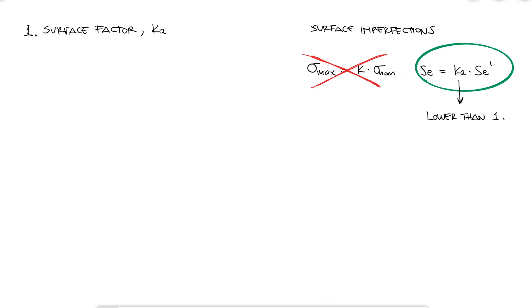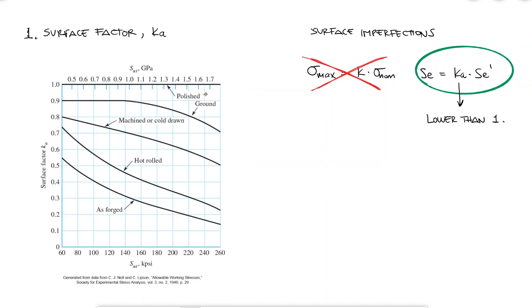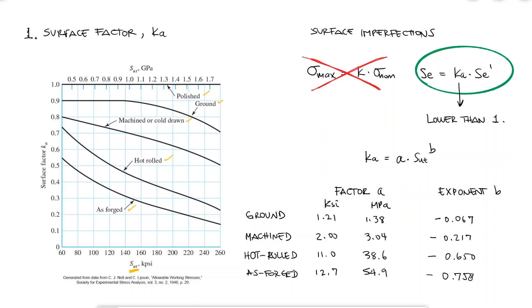As for many other concepts related to fatigue, the values for these factors come from experimental testing results. For the surface factor, we see that depending on the commercial surface finish—polished, ground, machined, hot rolled, as forged—and the ultimate strength of the materials, you obtain a distinct value for Ka. This plot of trends can be used directly to find Ka estimates, or if you prefer, you can use power curve equation fits of each plot, where the A and B coefficients are given for the different surface finishes, with A having different values for KSI or megapascals, of course.